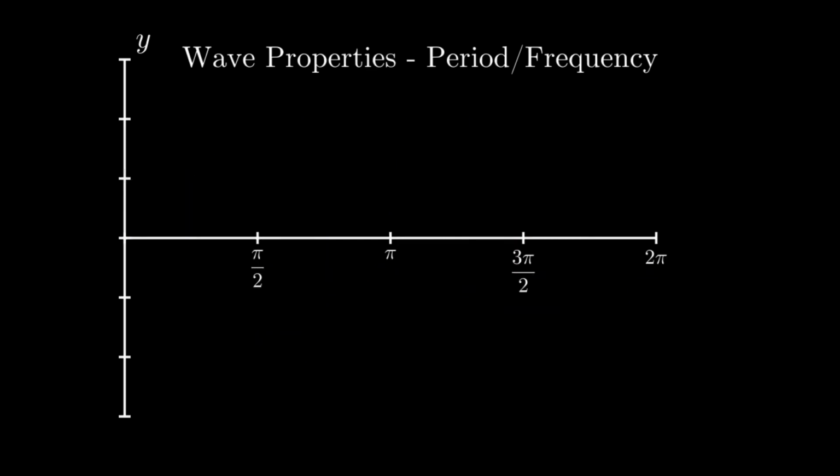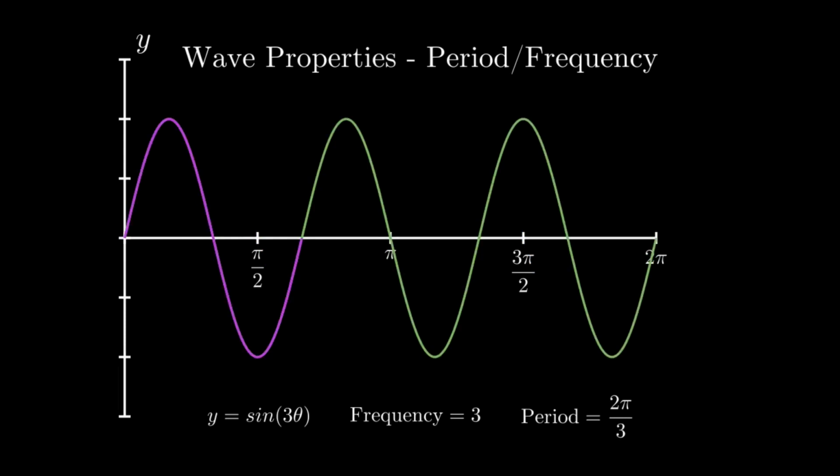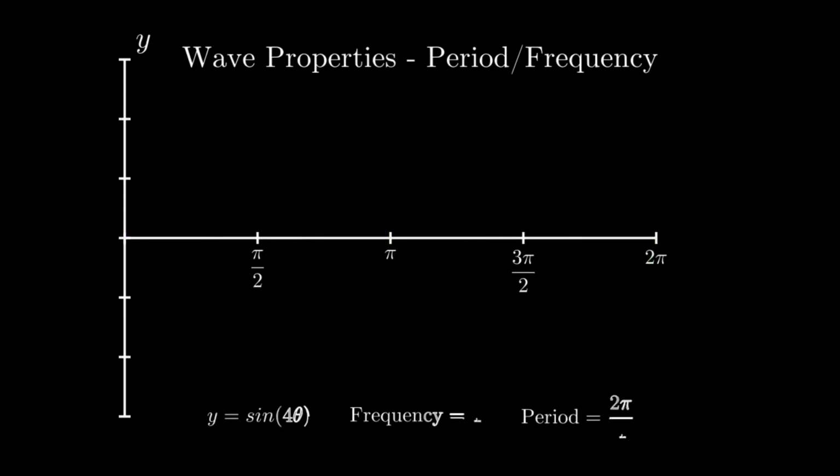In this last set of examples, we're going to readjust our axes back to showing only between 0 and 2 pi radians. In each of these graphs, starting with sine of 2 theta, we'll just take a look at how increasing the frequency has the effect of compressing the wave. Take note that one full wave cycle, here highlighted in this hot pinkish color, doesn't always sit cleanly at the indicated markings along the axis.